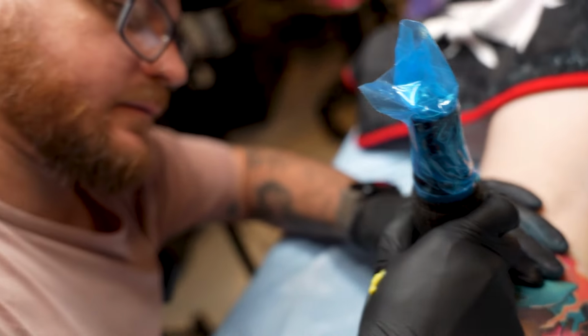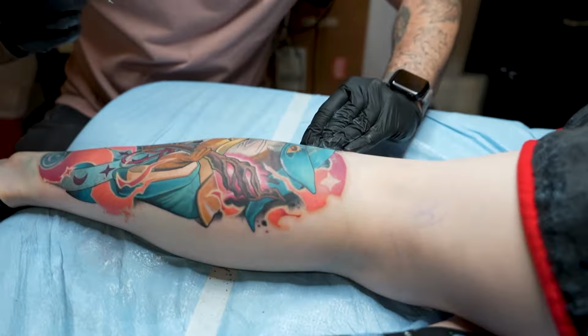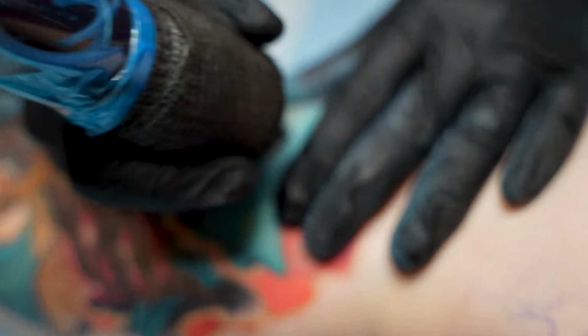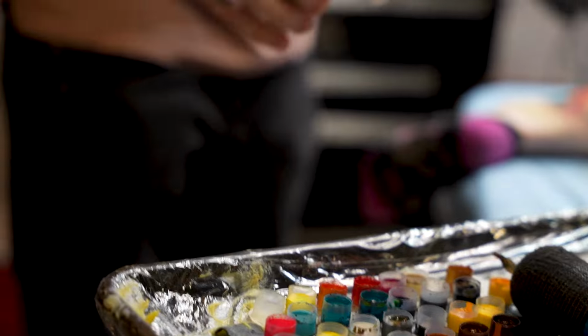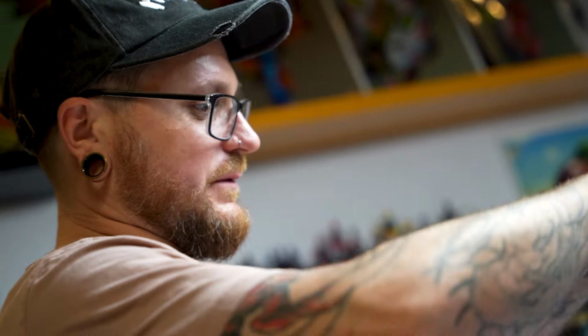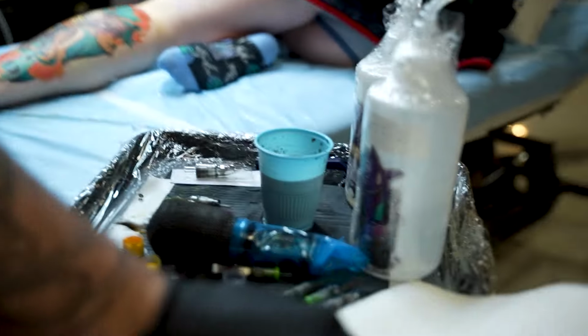Finally hitting the last bit of stages here. All of our lightest of light stuff is going in right now. Still not down to white highlights just yet, but we are very, very close. Home stretch, dude. Here we go. It's gonna be super quick too, because I'm not gonna bust in a bunch of white in here, so. Pretty quick.